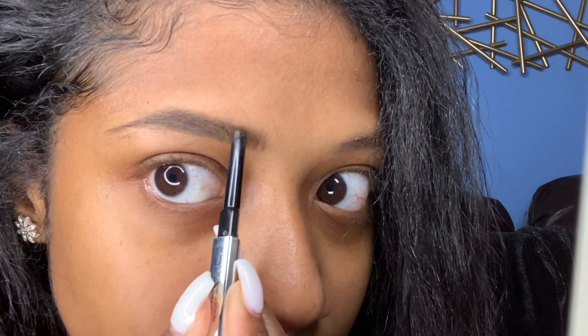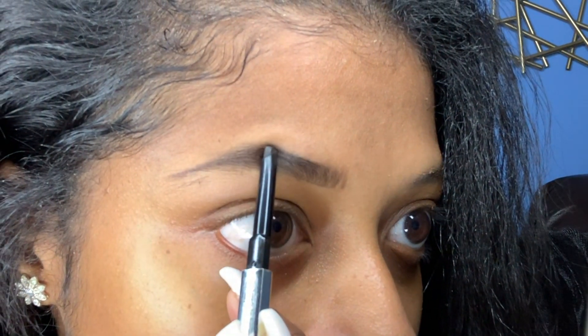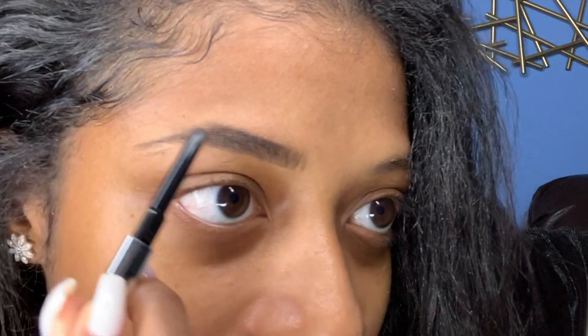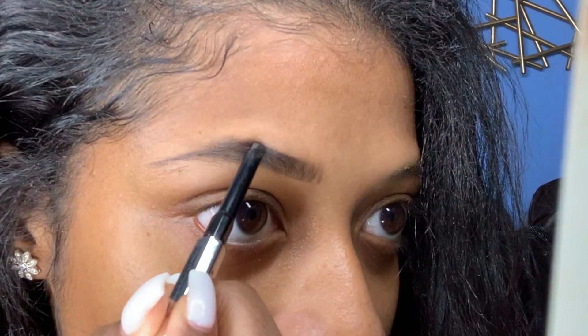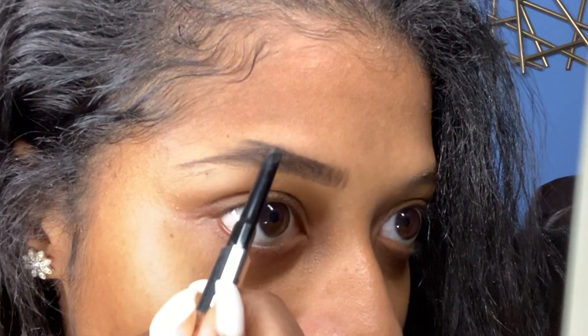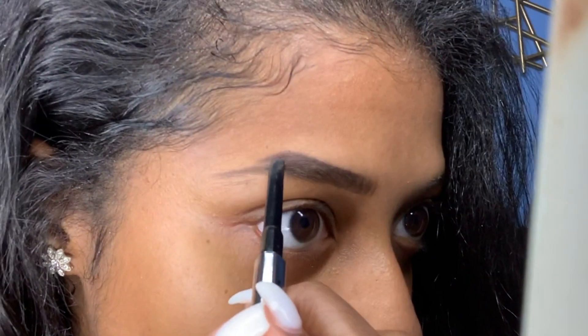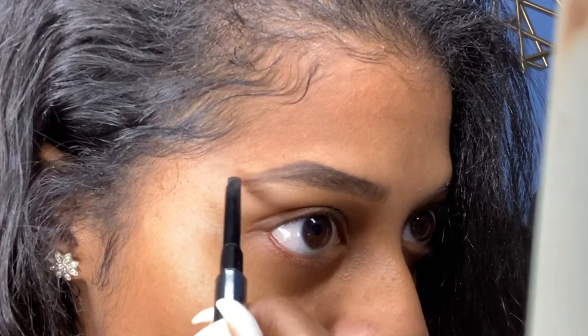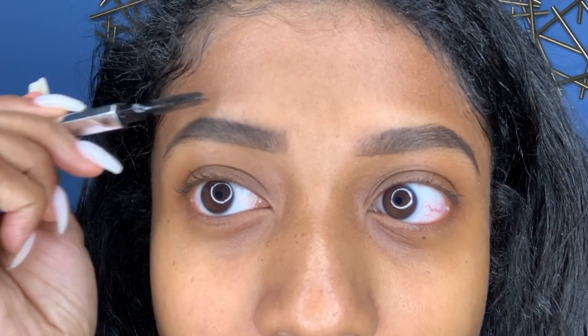Taking the point to do the top line — I'm not going to go over here again, I'm going to be a little back here. I'm going to lift this arch right here a little bit, so I'm going to draw a line a little bit over — because I have really thin eyebrows so I'm making a whole fake eyebrow on top. It's looking a little crazy right now, but we didn't conceal it yet, we've got some time.